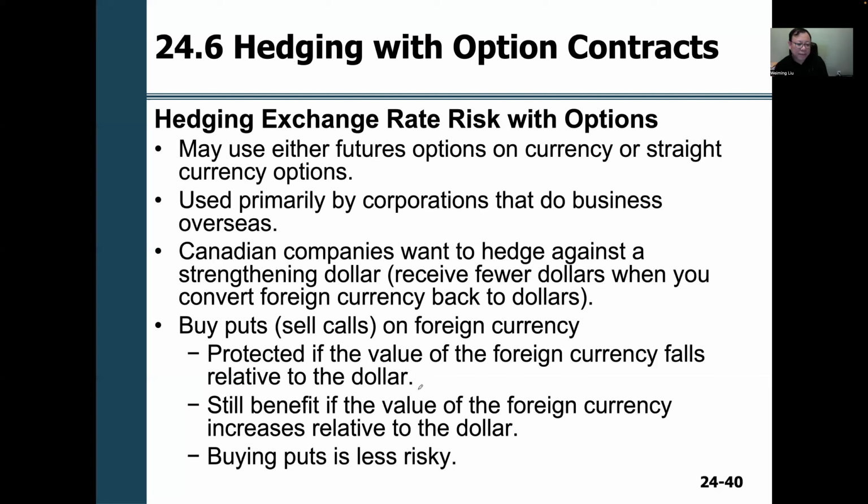So you can buy puts or sell calls on foreign currency. So what's a put? A put is the right to sell, and a call is the right to buy. When you buy puts on foreign currency, you have the right to sell, so you are protected if the value falls relative to the dollar.